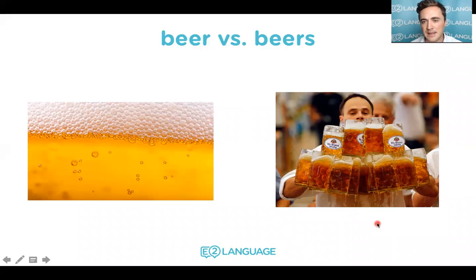Or beer versus beers. Can you get me 12 beers is fine. But here we're talking about I love beer as this thing, not countable thing, right? But if he's carrying beers in a glass, you say, can you get me 12 glasses of beer? That's fine. Also, you can just say, can you get me 12 beers? But he knows that you're thinking about beer inside a glass, right? So there's 2 different ways we can use it. Sometimes it's right for both, but it depends on the context.